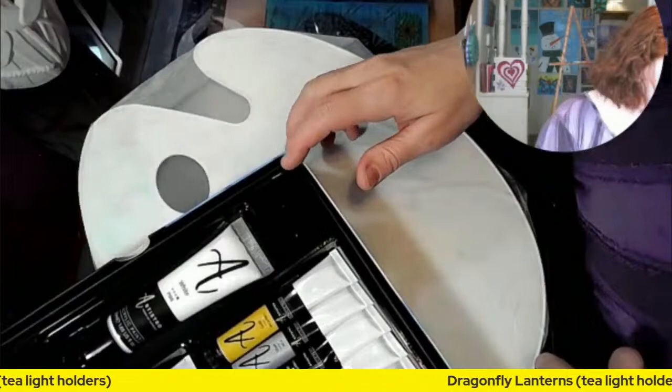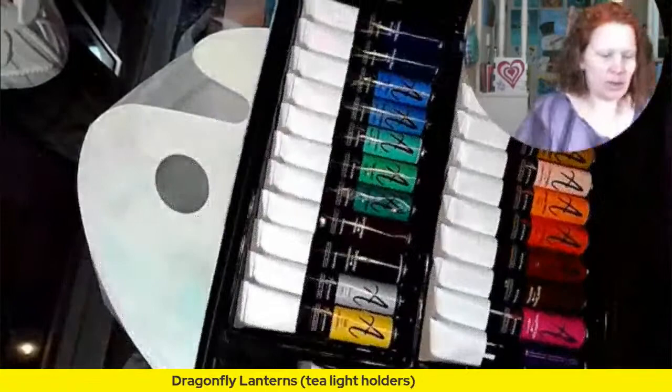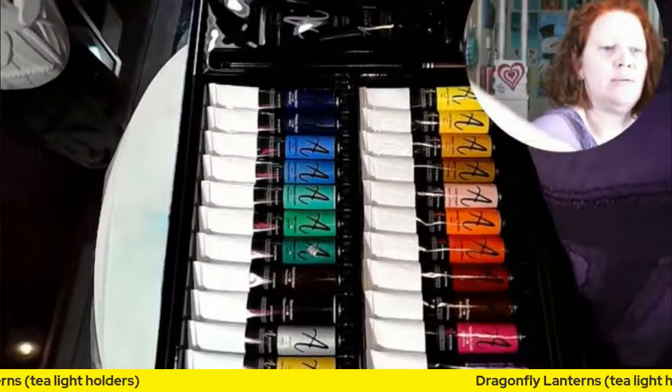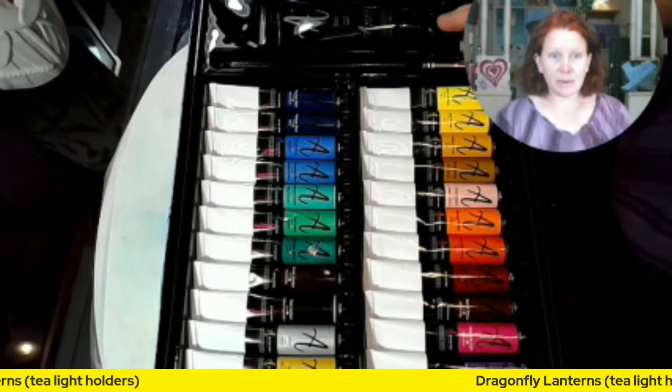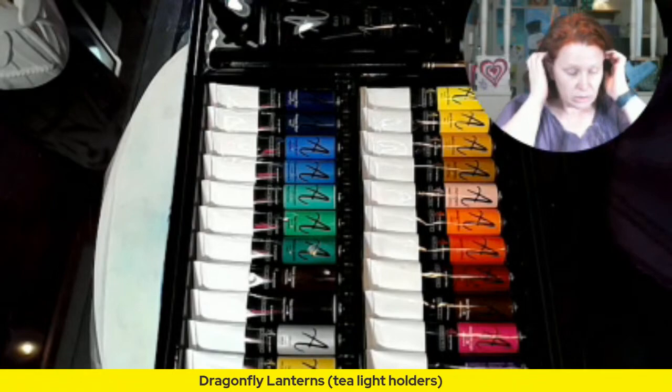So I'm trying a different setup today, so I'm hoping it'll work better. Last night I had some very technical, very big difficulties. Let's see, that's the wrong way. Let's go this way. There we go. A little more in the circle now. There we go. Okay, so I was having some difficulties last night. One of my cameras went down, like broke off of the holder, like broke the piece on it. So anyway, we've hopefully got it fixed.